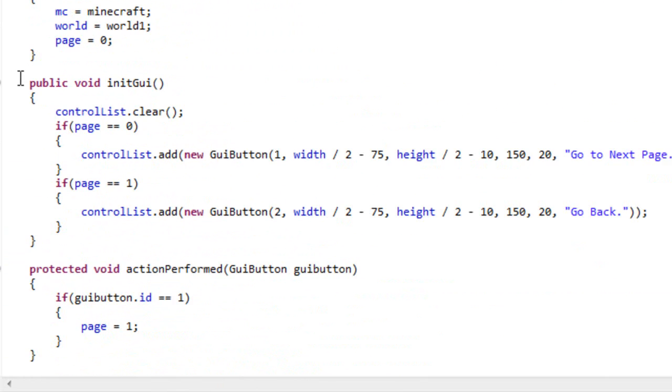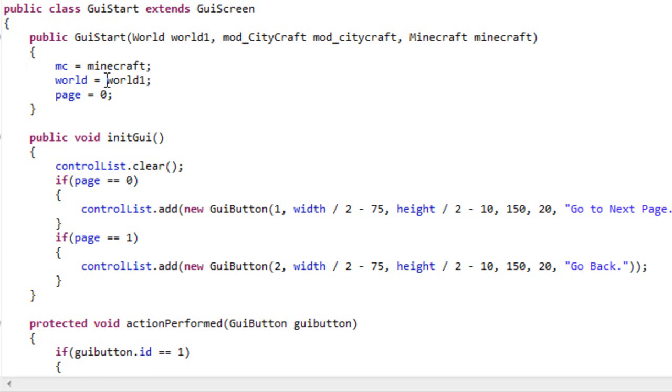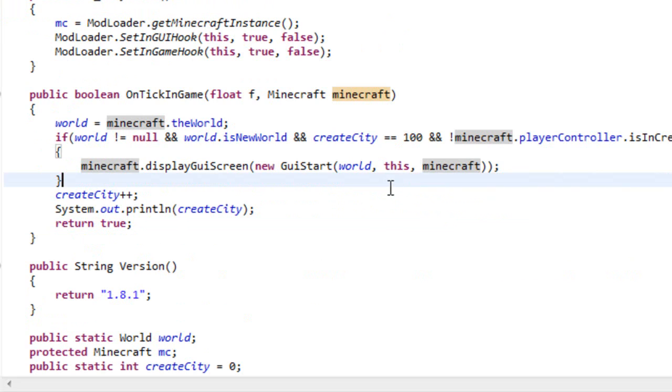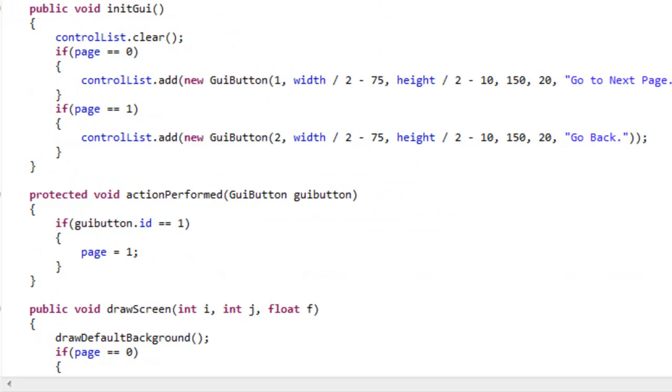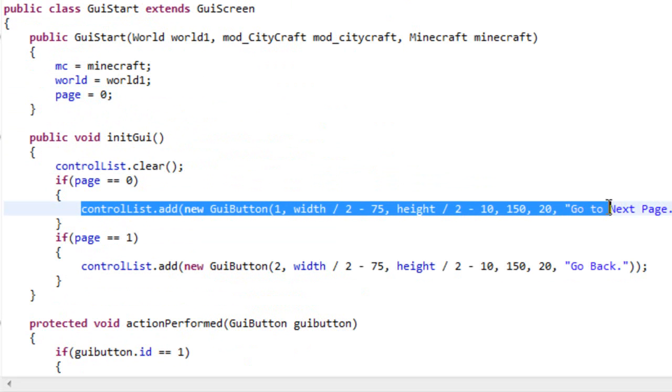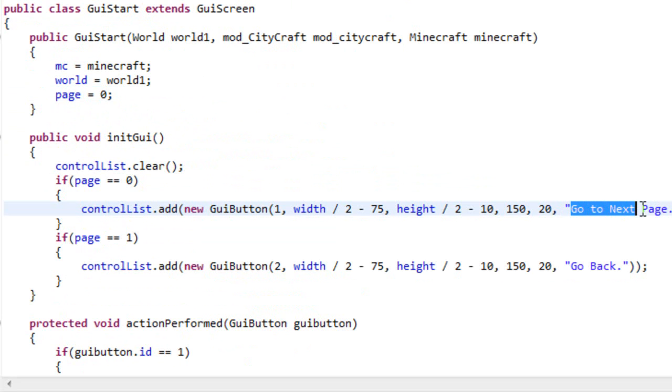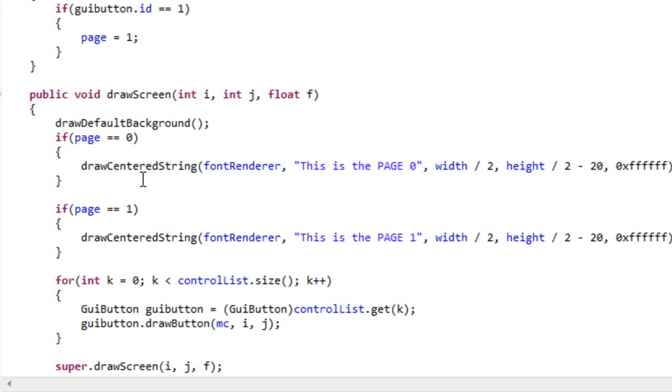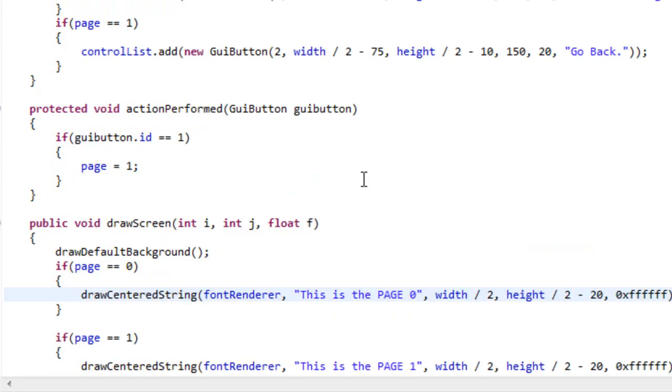Now let's see what this does. Once our variable createCity reaches 100, this GUI will pop up, and because the page starts at 0, it will show the one button that says "go to next page", and a string that says "this is page 0".